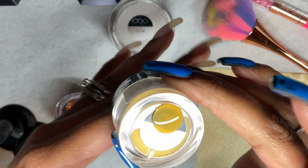As I mentioned earlier, I'm going in with the second coat. And anytime I'm applying a second coat, I will wipe my base brush on a lint-free wipe or paper towel before putting it back in the bottle. I don't want to possibly contaminate my base. And so that's why you see me wiping it there. And so I'm just laying my finger flat in the jar.